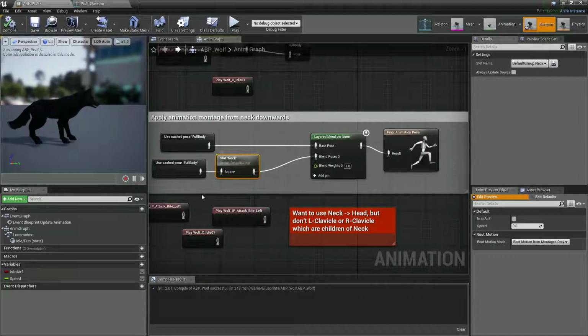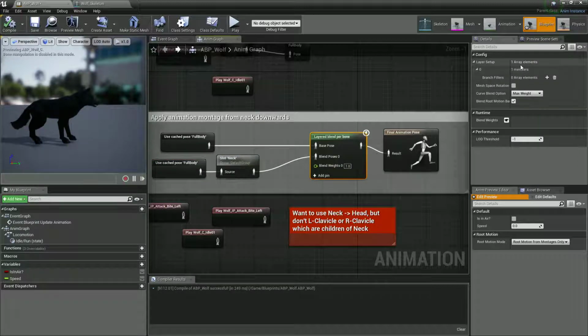using a montage in this case, and then using the branch filtering that is available as part of the layered blend per bone. Now, this is a requirement because the normal connection is by isolating the various different parts of the character based on the migration pathway of that parent-child connection. So animation can be applied to, say, just the legs for the locomotion state, and the arms, which would be part of the torso, versus the head, which would also include the neck joint. So these are separate, isolated.